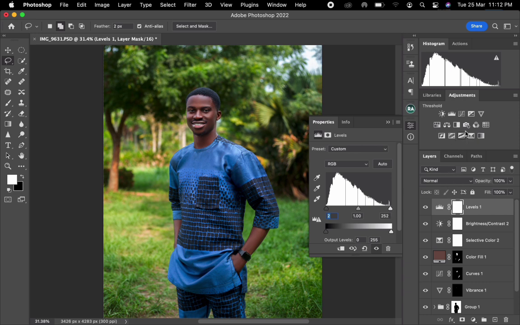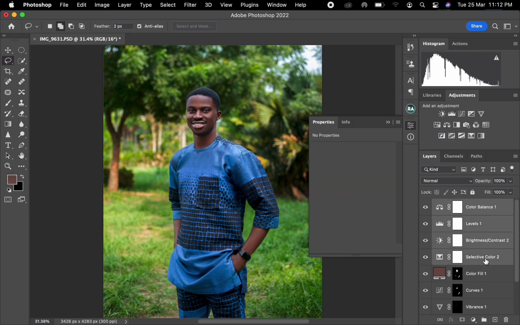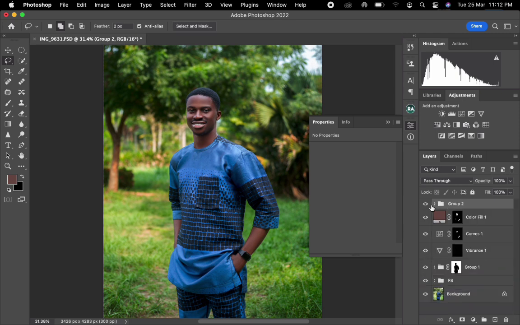So after doing that, sorry guys, I will now come to the color balance. I do play only with this slider, so I'll take this to -2 just to balance it. I will come right to the curves. I don't know, I won't use the curve. So after doing these few adjustments, let me actually group it so that you can see the before and after of it. So this is the before and after. It has actually created more contrast to the image and has also made the image pop out pretty well.